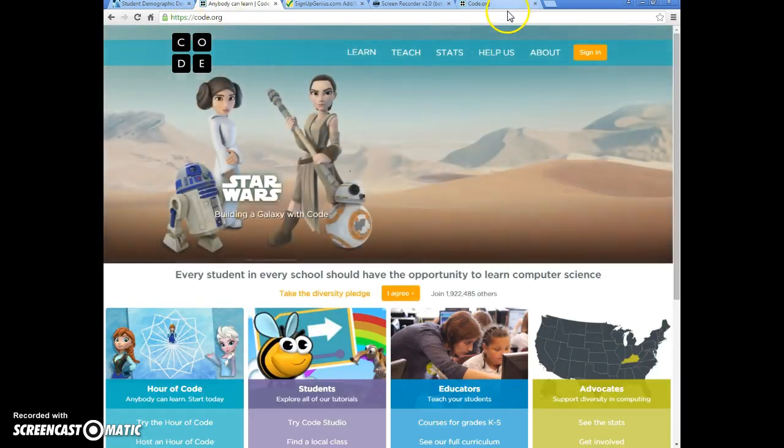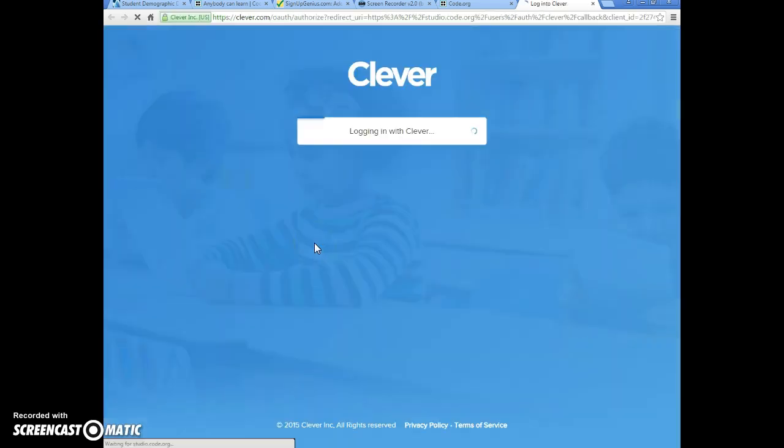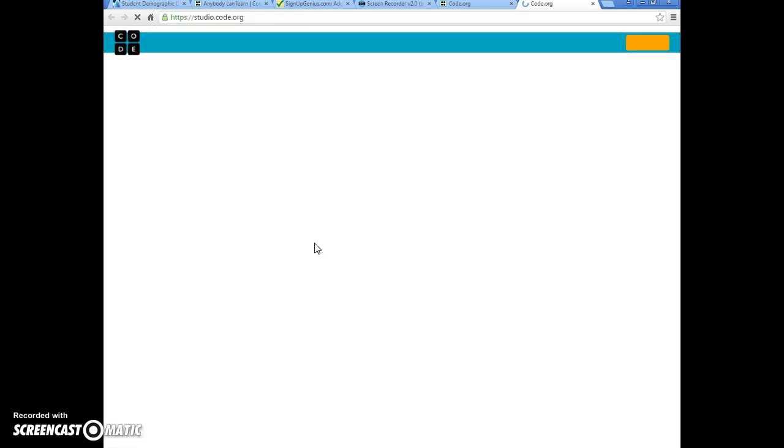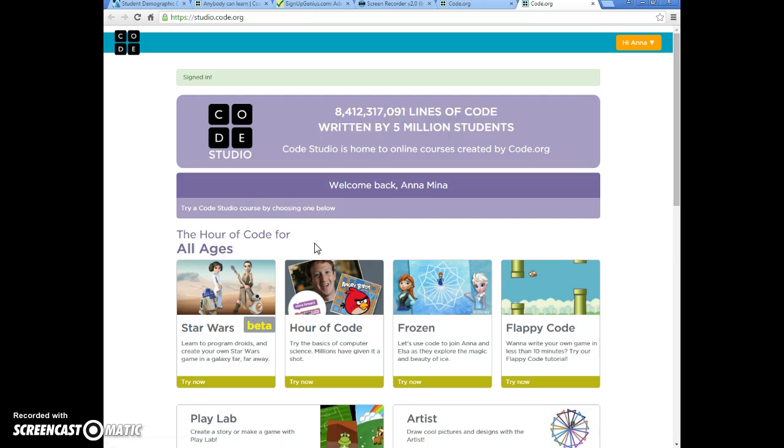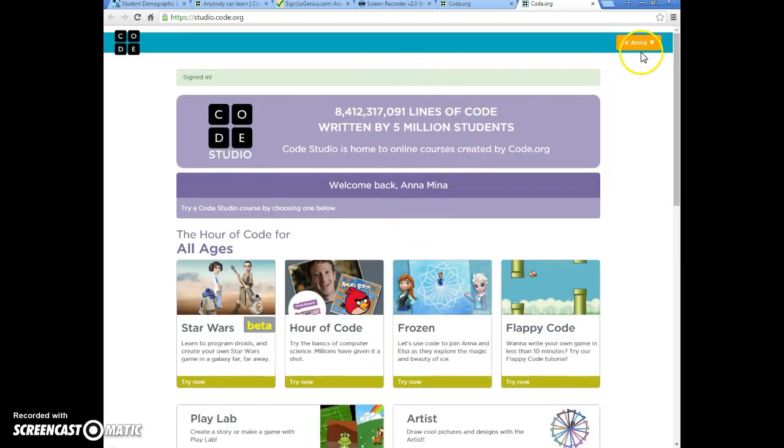So I logged out and I'm going to go to the link. So when you go to the link, if it's the first time you've used the link, you're going to have to put in the 10-digit at CESD and then your username. But after you do that the first time, it'll automatically take you to this page. And it'll have who you are and it'll assign you in.